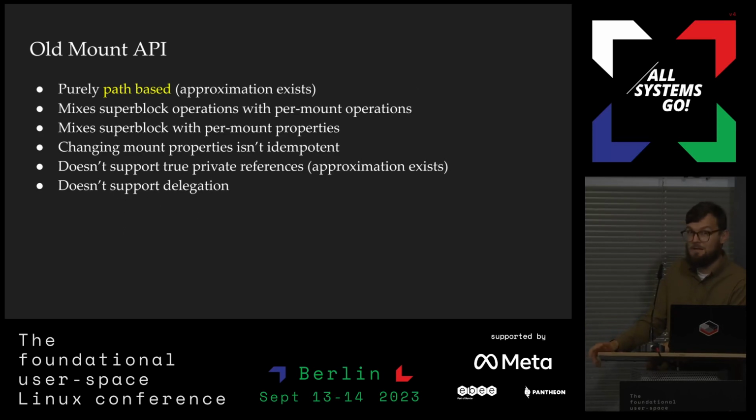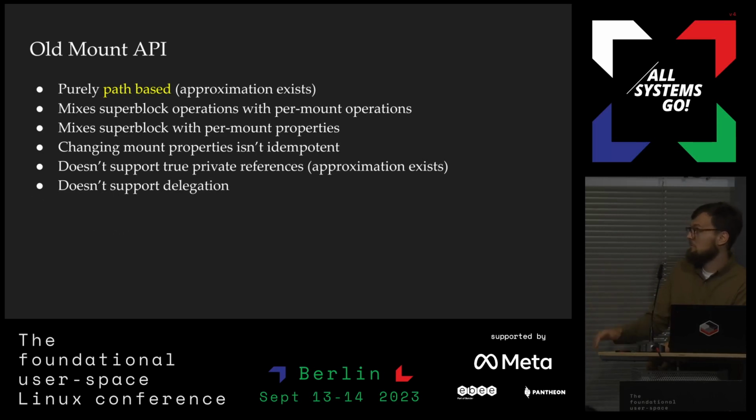And it has a couple of drawbacks. It's purely path-based. Nowadays, we try to make most APIs that we add to the kernel file descriptor-based. It's just way nicer for delegation, for safety in general. You can have scoped operations that always start from a well-known starting point. So it has a couple of advantages. And path-based APIs nowadays, we mostly avoid them. Usually we either do something like openat, where you have an FD and then a path component, or we make them purely FD-based.